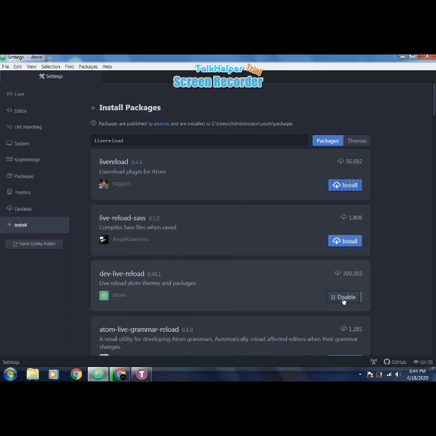Oh, well, turns out I got this running, and it looks like I was mistaken. I guess it's DF live reload instead of just this live reload, because now that I'm checking it, it says disable, which means I already have it. And I guess you should not install this one and instead install this one, because it shows Atom here, meaning it was actually Atom.io that developed it, not this lady. I don't know who she is, but sure. I guess this is what you just have to install, DF live reload. That's it.